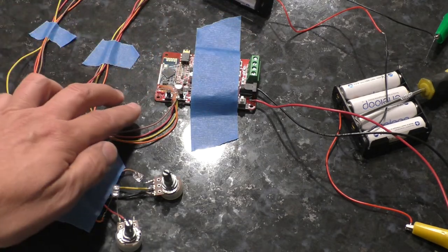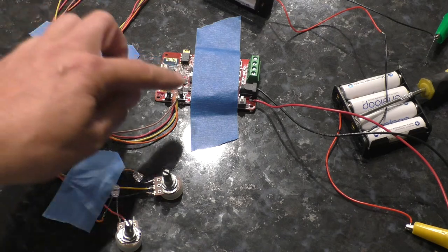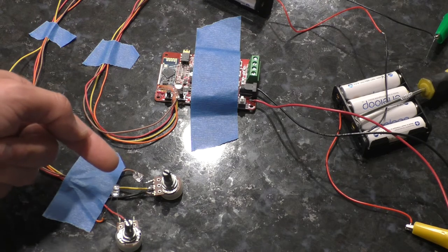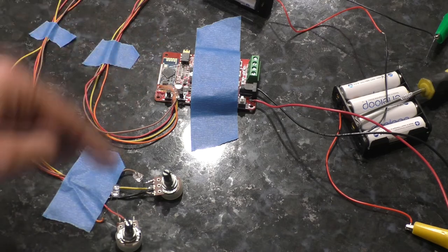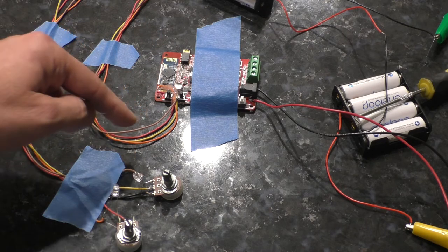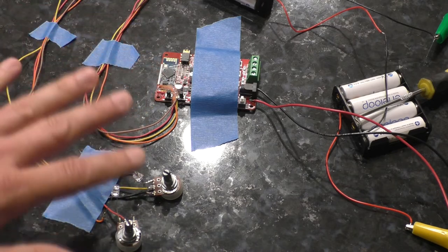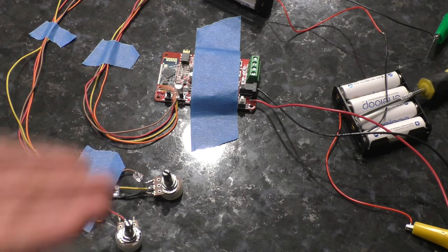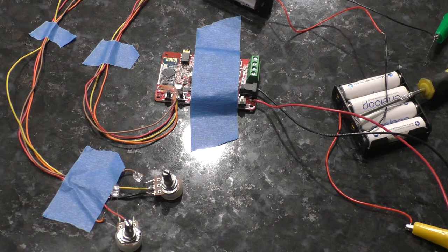On the board, what would happen is when I turn it on and there's no connection to my phone, a blue and a red blink alternately. I have a blue and a red LED here. If everything goes properly, when I turn this on, one of these is going to blink intermittently. The reason both of them won't is I'm not certain if I've got them reversed or not. So I put one way and one the other way, so one is guaranteed to be reverse biased. There's also a chance that neither one of them will blink because I have too much resistance or I've destroyed something. So let's see what happens.